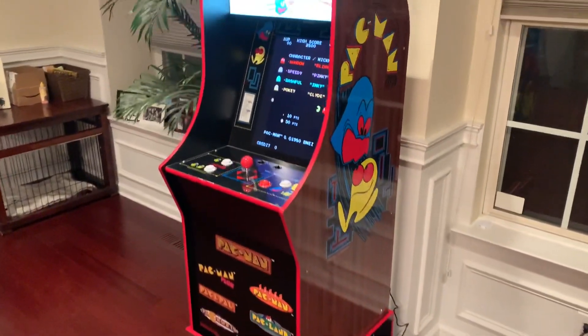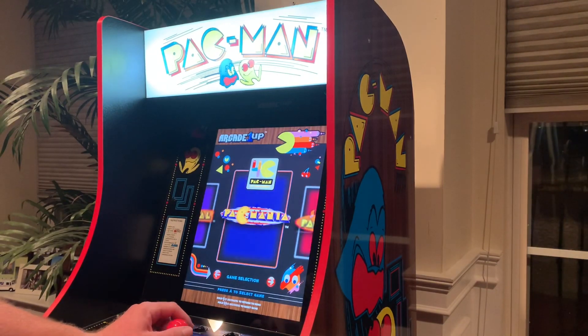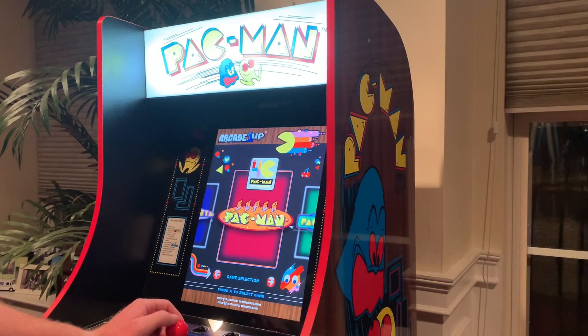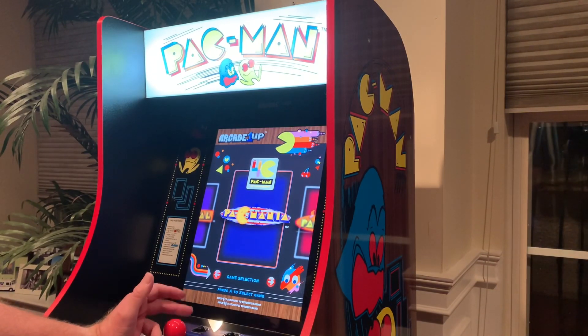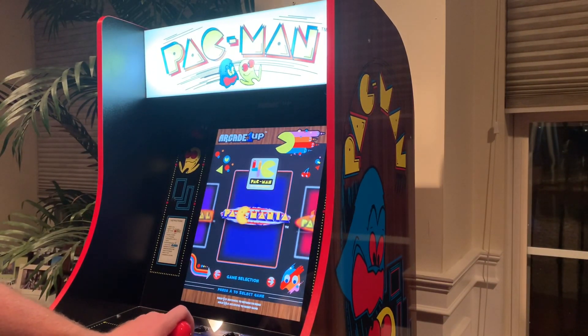Let's take a look at some gameplay. Here we have the main menu screen. This is definitely a huge upgrade over the previous Pac-Man machine — it's a lot more colorful, I think the monitor is upgraded, and you've got all these cool graphics. It lists all seven games. Aside from the main menu screen, I noticed the joystick is definitely a hundred percent better than the previous Pac-Man machine. I had the Wave One Pac-Man and wasn't a fan of that joystick at all, but this one is a huge improvement — I think it would be perfect for playing Pac-Man.